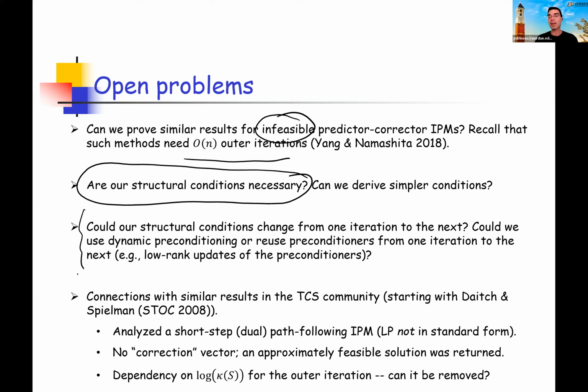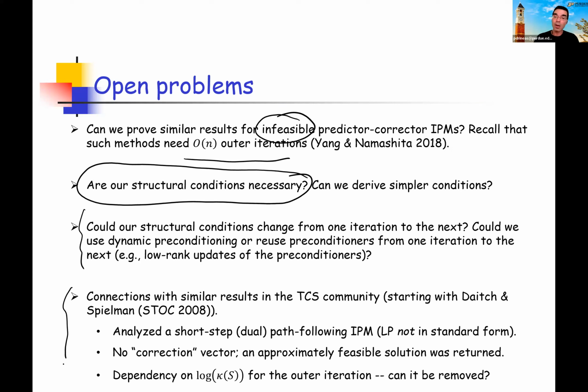I don't know how to characterize this phenomenon theoretically. I don't know even if it's a real phenomenon. We observed it on just a few experiments. But understanding iterative processes where the error changes from one iteration to the next, I think would be pretty nice. Lots of results in the theoretical computer science community that we have not really connected to.